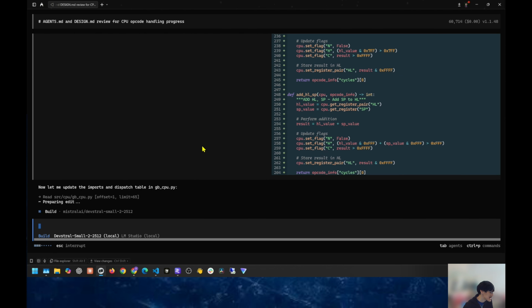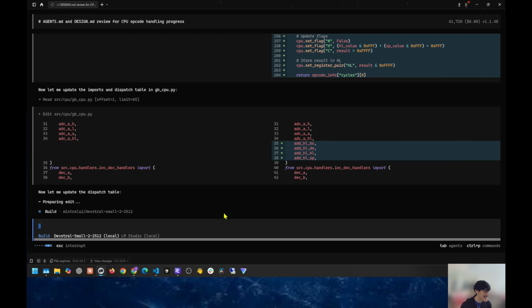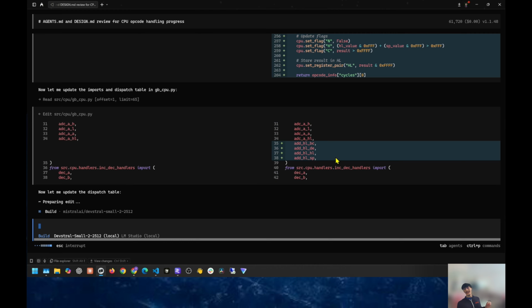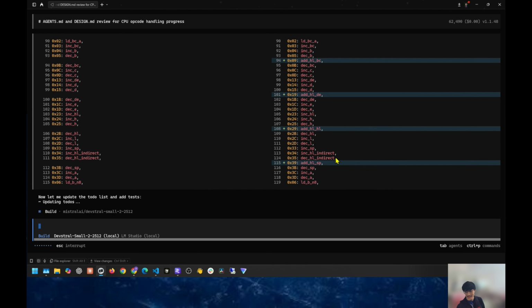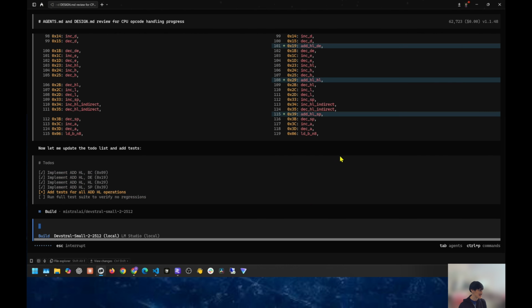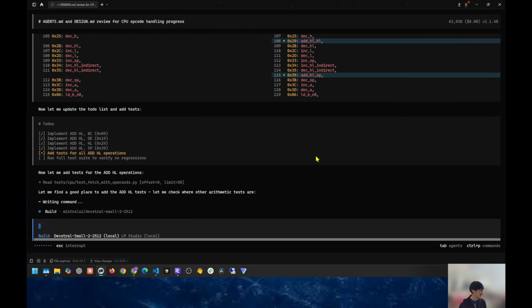It's already using 60K context, but that's okay. Compaction will occur, and it's just going. Look at that. 1, 2, 3, 4 opcodes already implemented. And I just get to kick back and relax. That's how good Devstral is. When people say, "Oh, this is like Sonnet level or whatever," I think for my use case on this project right now, it's definitely fulfilling that need. It makes OpenCode really easy to use.